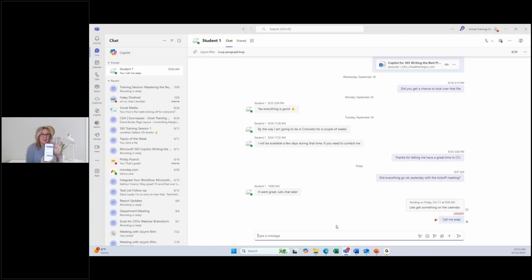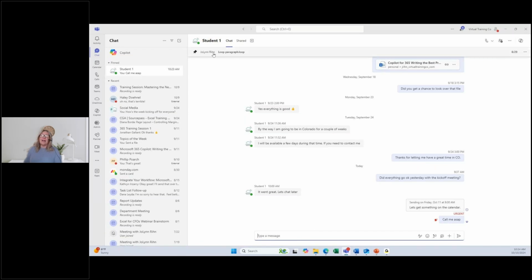So if you can see my phone here, I got that urgent message down at the bottom here, because this is my other user that I was chatting with on my phone. I love the fact that I don't have to be carrying my laptop with me all the time to have access to Microsoft Teams. Hopefully you're using it on your mobile device as well. I do meetings from there, all kinds of things. Did a meeting from the car the other day, but just so you can see those kind of features. So great features. I'm sure everybody has probably chatted before, but we get some pretty great tools.